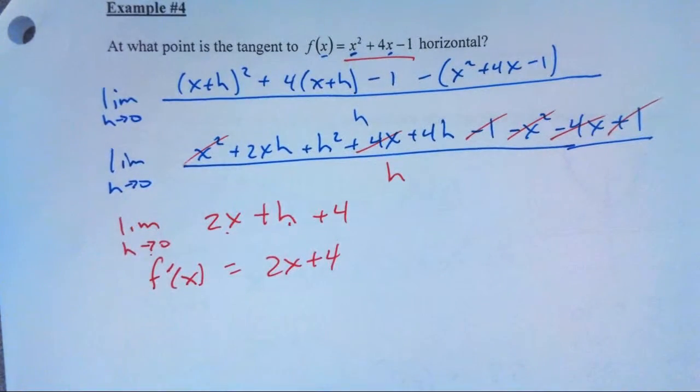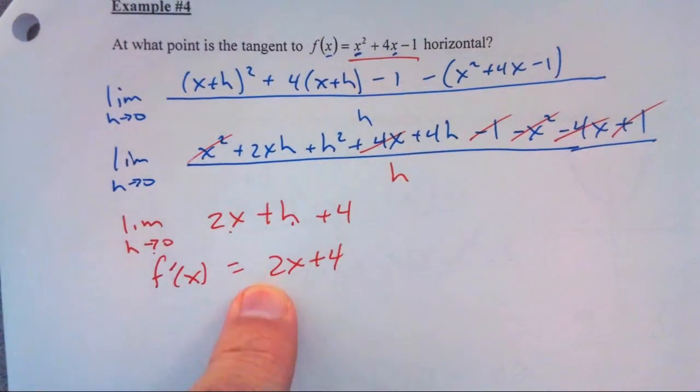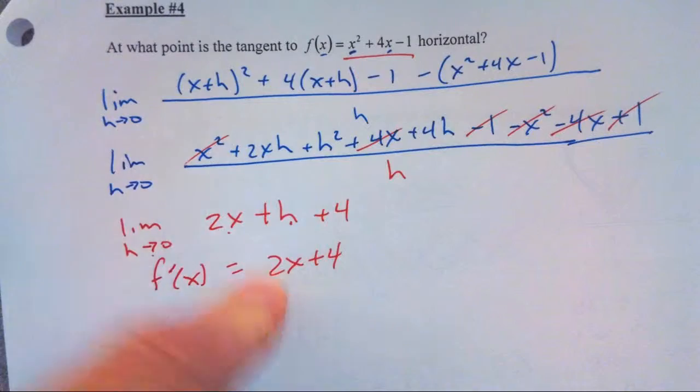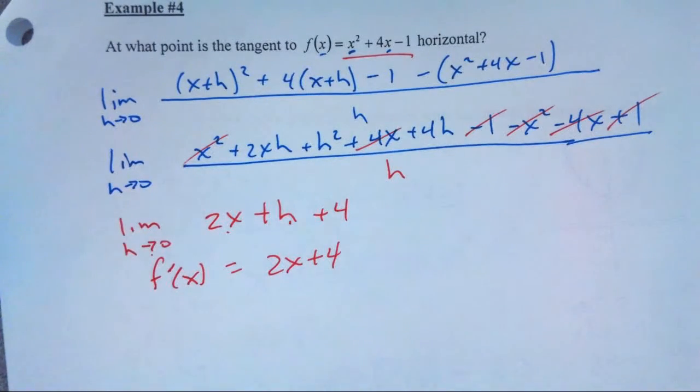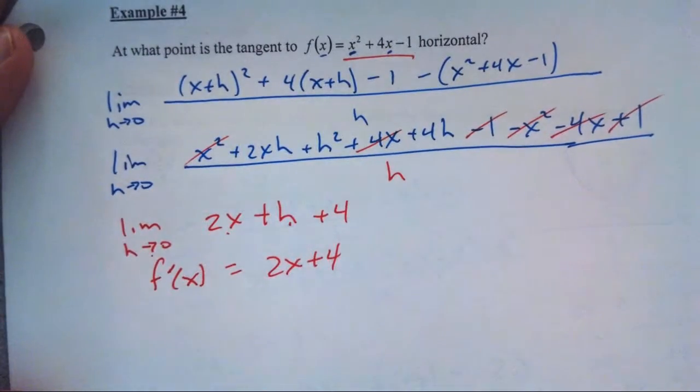If you took honors pre-calculus last year, we knew that was going to be 2x plus 4, and you're not going to have to do that forever, but you're going to have to do that for a while. Go through that process. And we're going to be really, really good at that. That's going to be some of the first things you're faced with on the exam.